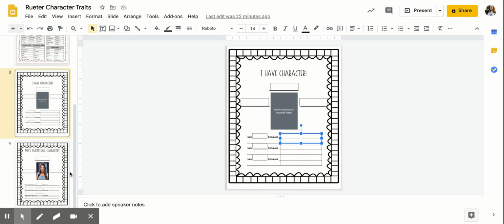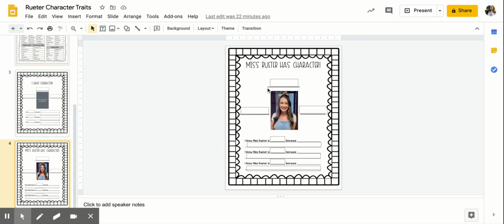Okay, and then you are going to do that for your teacher. Each class will have your own teacher. So obviously this is the one for my class. You'll pick 3 character traits to describe your teacher and then do the same thing. You write the character trait here and then describe it. For Miss Engelbrecht and Miss Dinkelman's class, I have given you the option of doing both of them, but you can pick one or the other. You do not have to do both. It's up to you. If you want to do both, that's great. I'm sure your teachers would love to see that. But the assignment just calls for doing one.